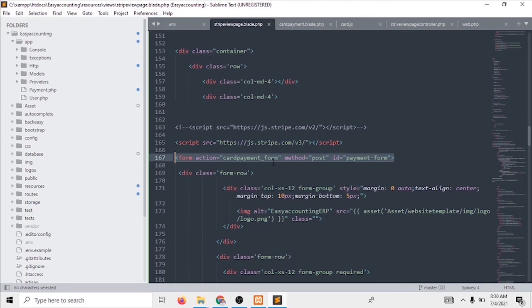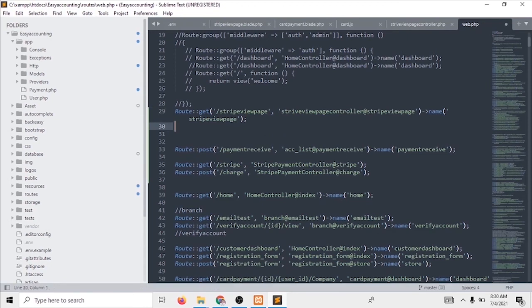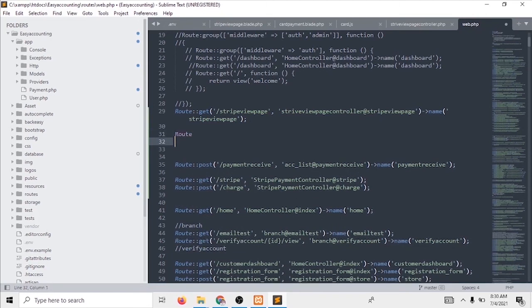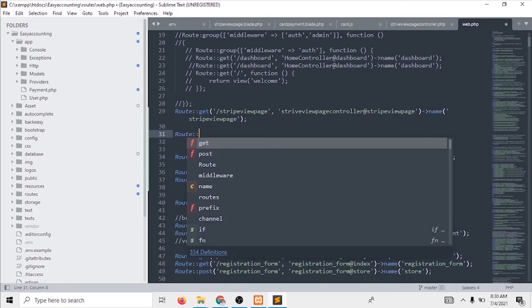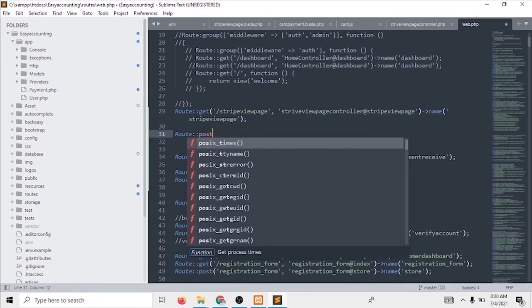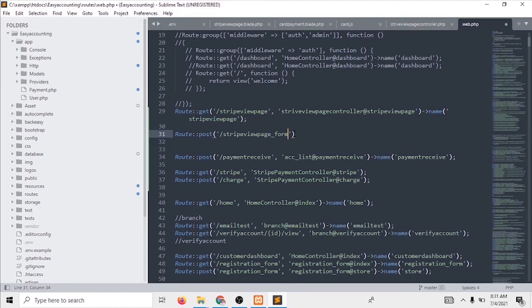So I'm going to rename this stripe view face form. Here I'm going to add the post method, post. You see the stripe view submit, and the form will be like this.